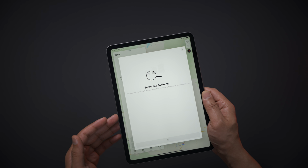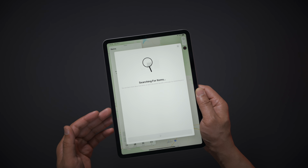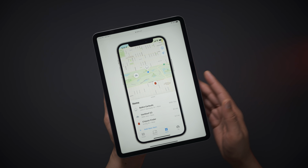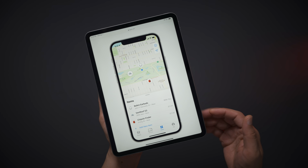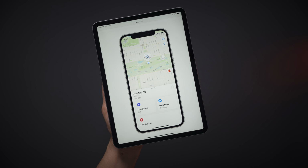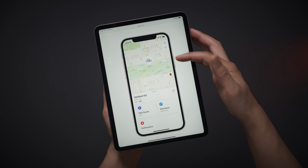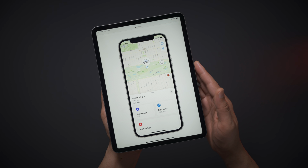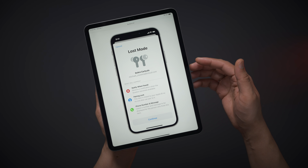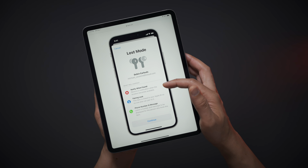So again, I'm going to demonstrate how this works actually with a FindMy certified device once I get my hands on them. But this provides you with a good preview of what to expect, so you can see your various items and their locations. And here you can see individual item details. You can play a sound to get directions to that item or send a notification. That's really cool. So just like you normally have with your Mac when finding your Mac or finding your iPhone, you can have for third-party devices. Now, you can also put those devices into lost mode, so you can be notified when found.